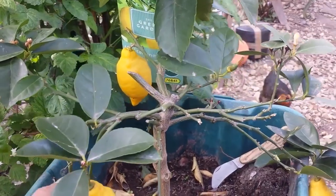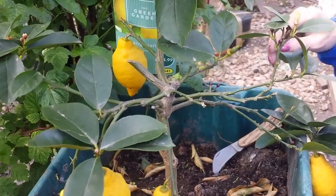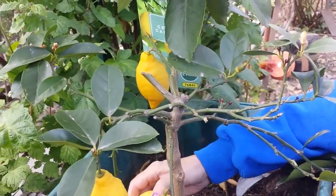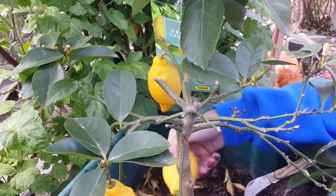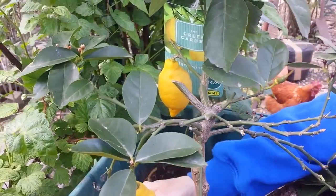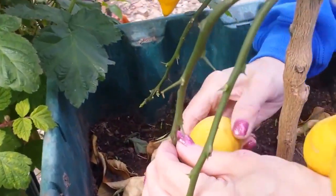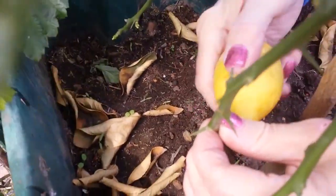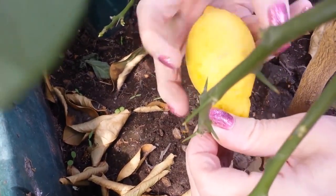Yeah, I think these ones can stay. These ones have to go. I think, well, you know these better than me, so I'll just take them off. But I would leave the ones on. Yeah, just keep a little bit, like tomatoes. Yeah, just for beauty. The tomatoes you usually harvest from the bottom. Again, look at the thorns. So sharp. You wouldn't want one of them in your fingers.